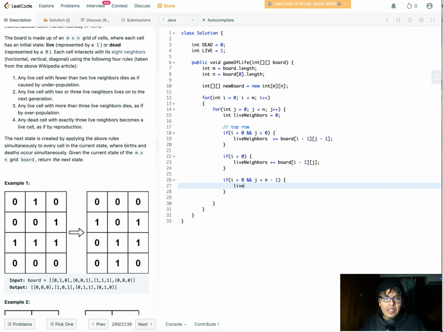And live neighbors plus equals board i minus 1, j plus 1. Okay, we finished the top row.